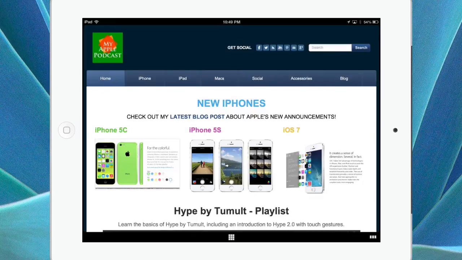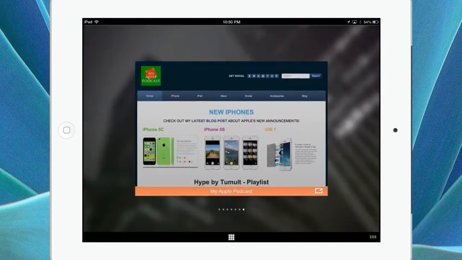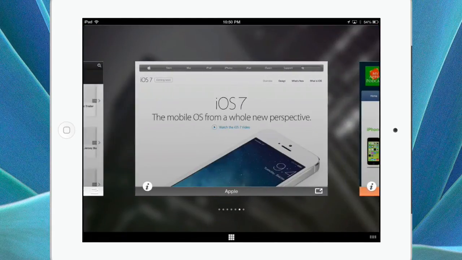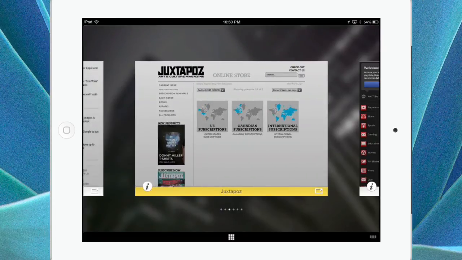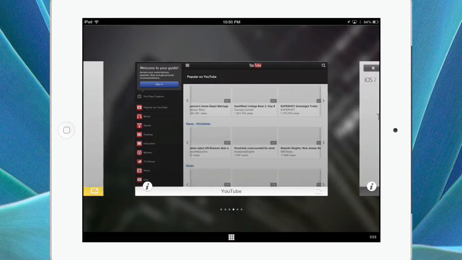And this is also a very nice option. It just goes to show you just how smooth the user interface really is. Let's just say you're going through your history and you realize that there was a page that you really don't need anymore. Well, you just swipe it away and it's gone. It's that simple.